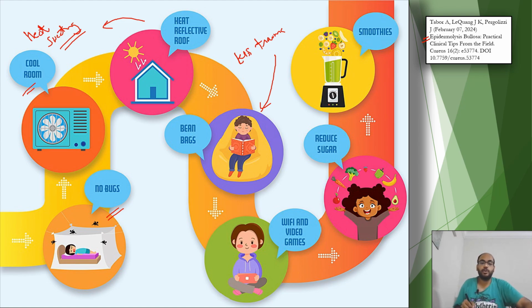Wi-Fi and video games. And this is one interesting point. Wi-Fi and video games to keep the child busy and entertained. See, life with EB is very tough for the patient, very tough for the family members. So if we keep them entertained and happy, that would be much better for them. It will reduce the inclination to scratch oneself or to keep on picking at the erosions so that the healing is not delayed. So keep them busy, keep them happy.